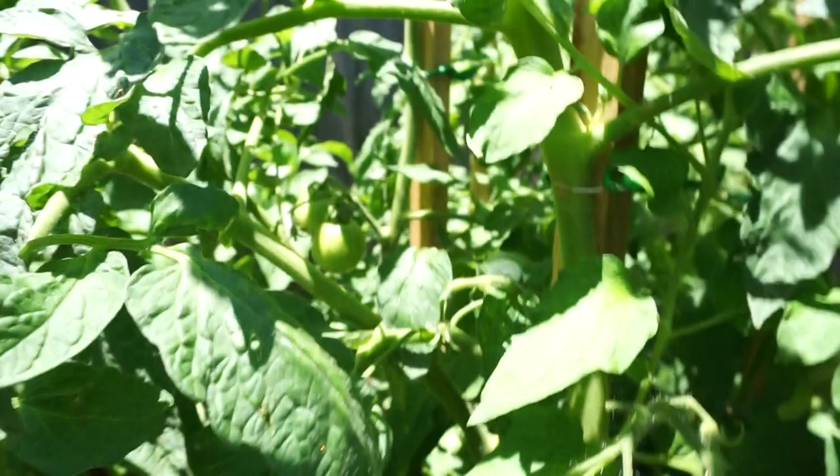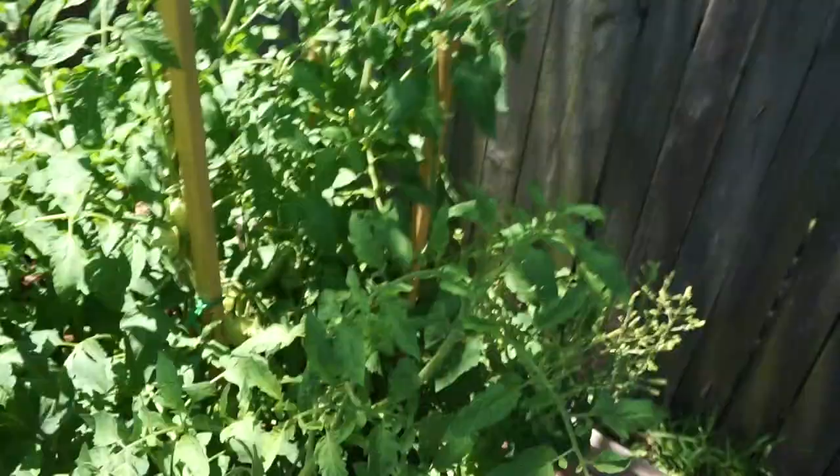We have some eggplant, bell peppers, and of course y'all have seen a whole bunch of the tomatoes. I have a whole bunch of tomatoes just everywhere throughout this little section. I know I spaced them too close - you can see more coming right here, little baby ones. I spaced them too close together so I'm gonna have to do some heavy pruning, hopefully the little stems don't all have tomatoes because I wouldn't cut those.